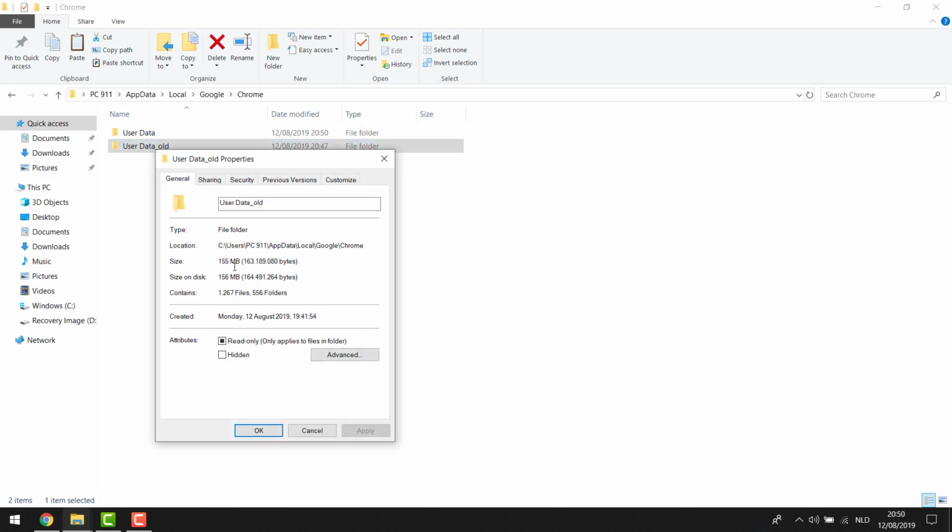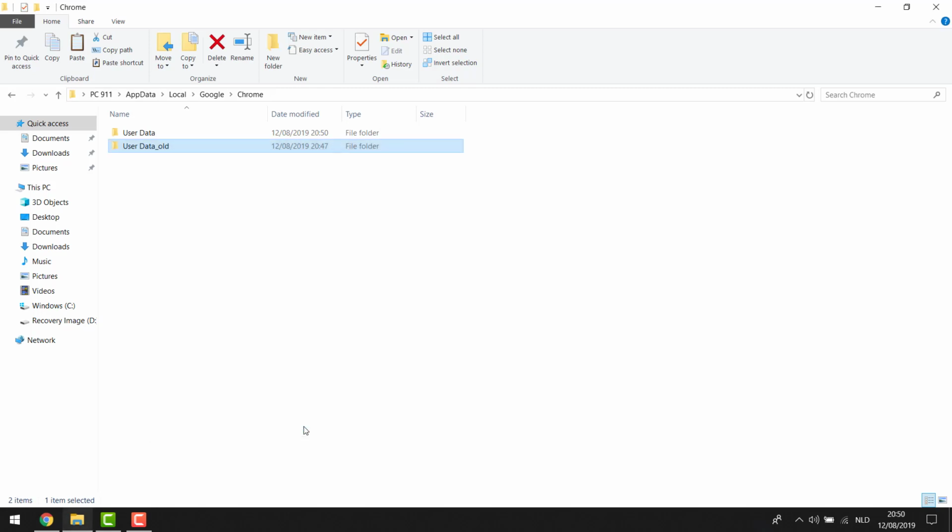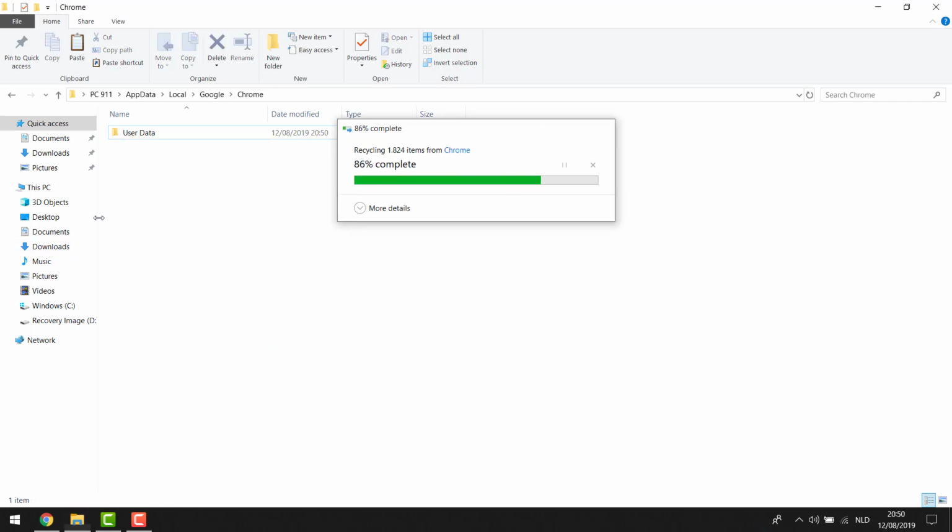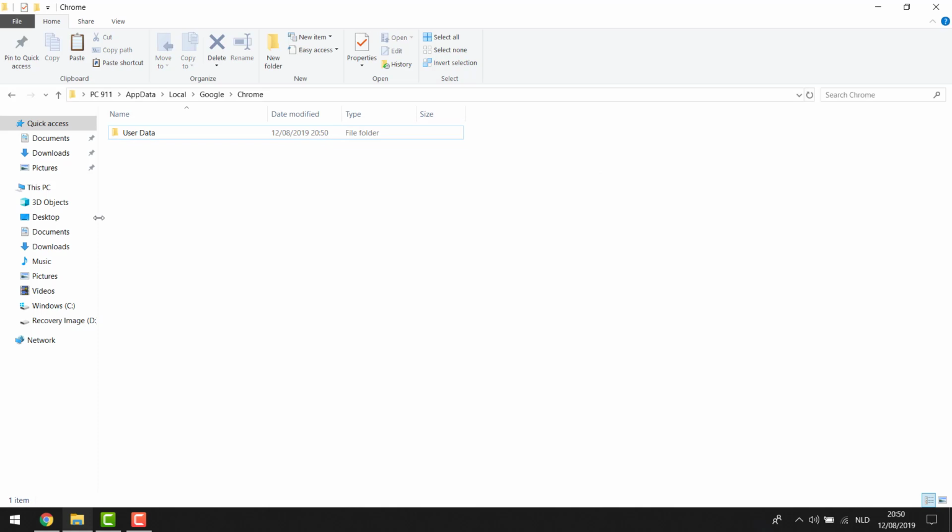Now, by the way, 155 is very light. I did this, I think, yesterday. So probably if you check with your Google Chrome, this may actually be 1 gigabyte or even more than that. So it's really worth it to just rename that folder to _old. And once you're sure that you copied everything back to your Chrome, you can just delete that _old folder. So you'll have a small bonus there because you can actually free up some space on your computer, which will anyhow make it run smoother again.